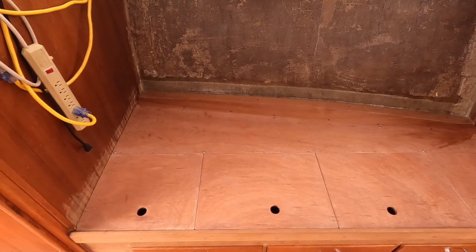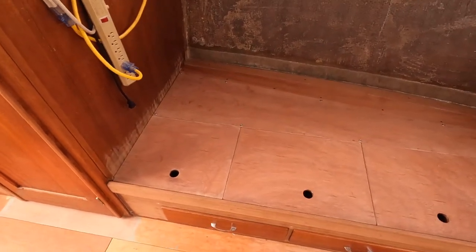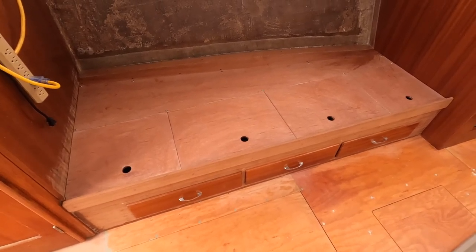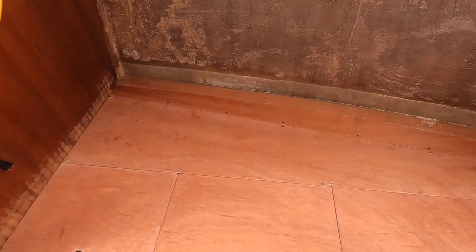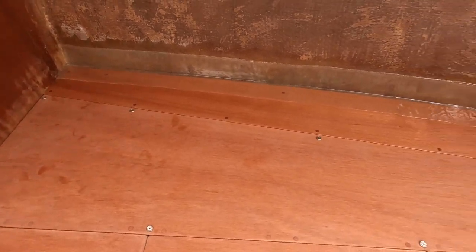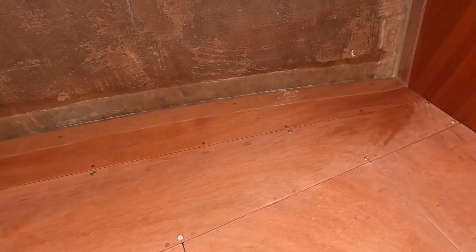So here we are in what I call the cabin. Some people call it the saloon, but I don't. So anyways, if you followed along and you saw me installing this settee on the port side, you know that it got too cold. I couldn't do the tabbing in the back here. So I finally got that finished. So it's all tabbed in to the hull and came out really good.